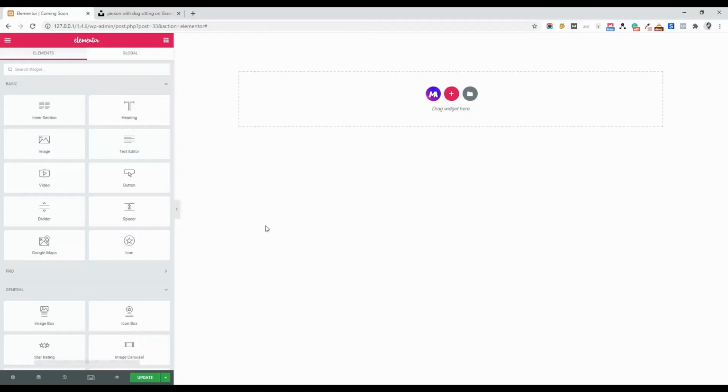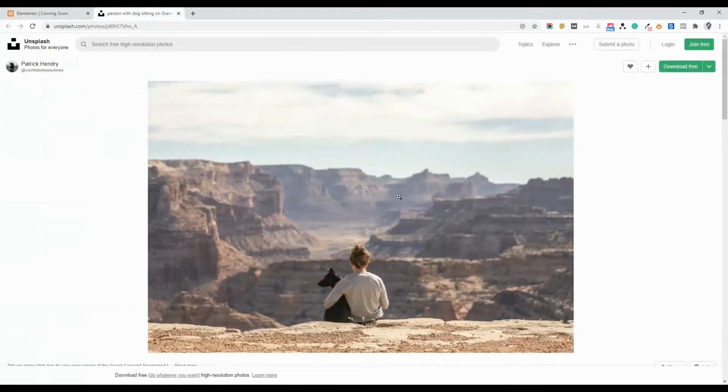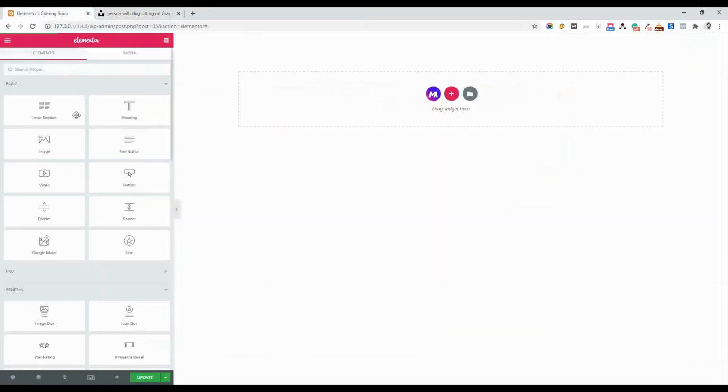I have listed Mastodon's website blog post URL in this video description. Go and check this out. It will help you to find some background image sources from stock photo websites. So okay, I am using these photos. I have already downloaded them and uploaded them to my WordPress local media directory.